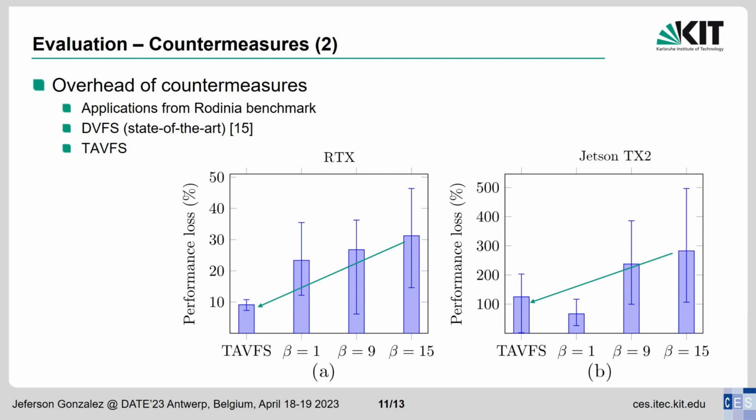Notably, all solutions performed much worse on the embedded board than they did on the RTX, which is more capable GPU. Since most of the thermal covert channel attacks have dealt with general computing devices, we consider that their implementation on embedded devices should be given more attention. The same is true for countermeasures and the overhead that they produce on the embedded platform.